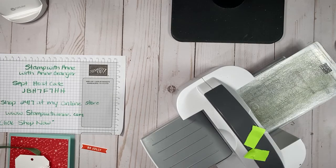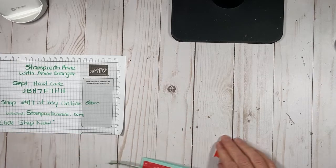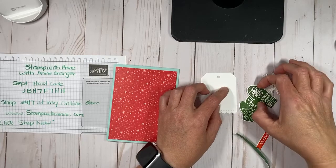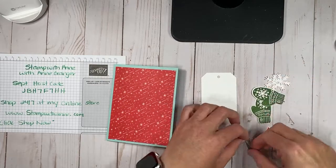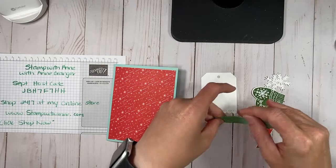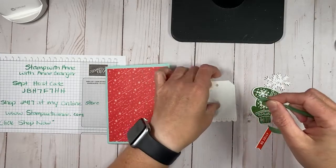I would love to know, do you guys send Christmas cards? I remember a long time ago, I used to have tons and tons of Christmas cards. They would start arriving mid-November all the way up to Christmas. In the last few years, not so much. I feel like we need to get that back going. We need to challenge everyone to send Christmas cards this year. So I'd love to know, do you create Christmas cards?